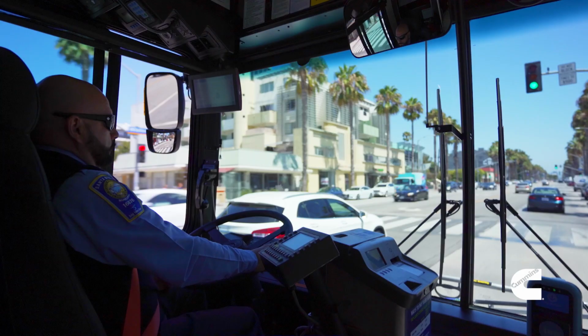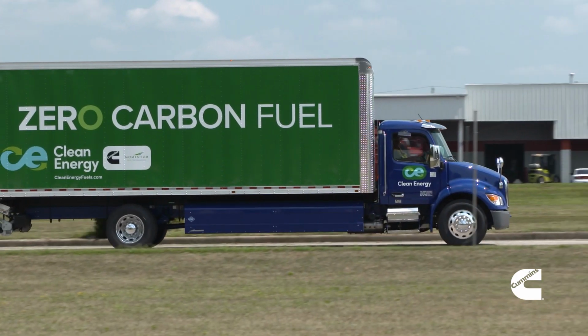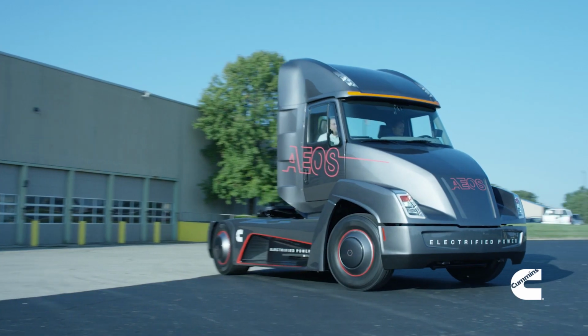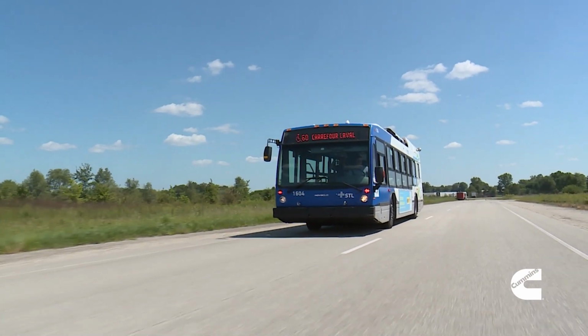Today, I want to share an innovative new approach to our product design. This first-of-its-kind approach in our industry will deliver a range of powertrain options, giving end users the flexibility to use a variety of lower carbon fuel types and help reduce their carbon footprint today. As you heard at Cummins' Hydrogen Day, we believe there is an incredible opportunity to scale up a business in hydrogen production, fuel cell electric, and battery electric technology by reducing emissions and protecting our planet. Today, we are excited to share another chapter of this evolving story.